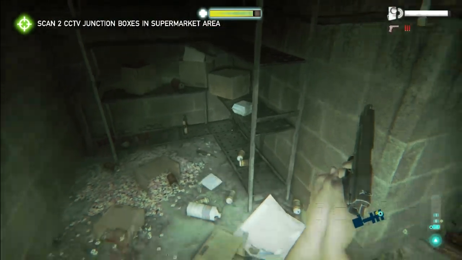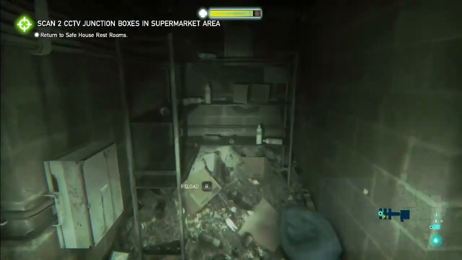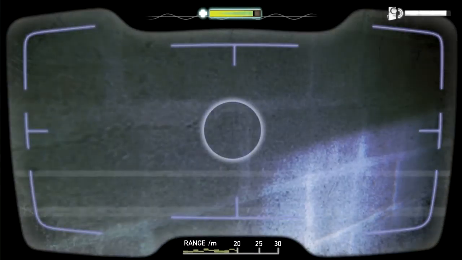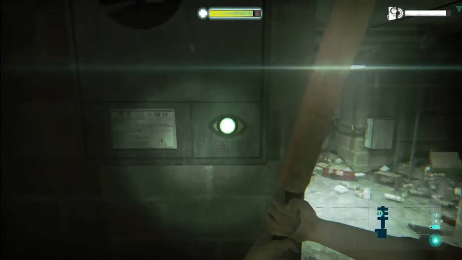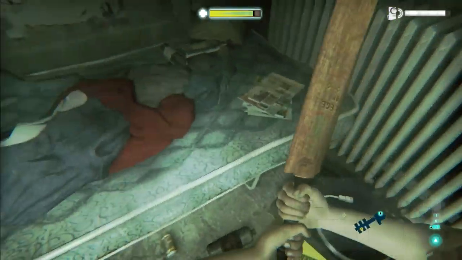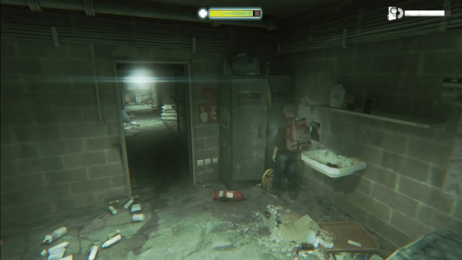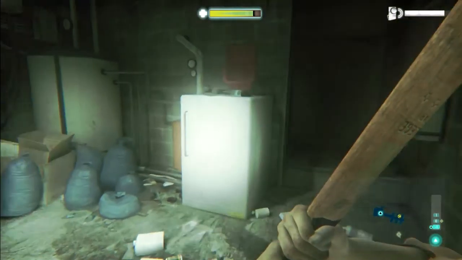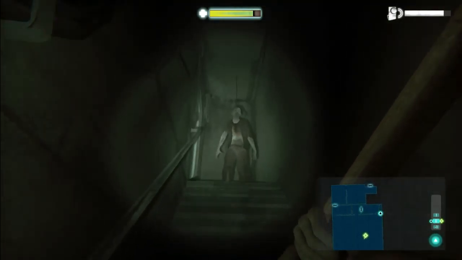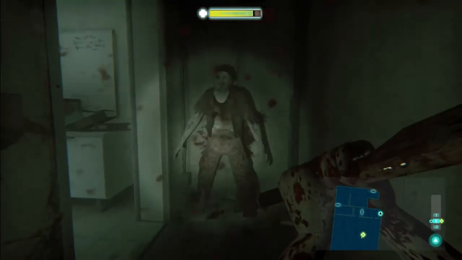Good. The CCTV cameras are back online. Every time you scan one of those junction boxes, I'll hack it and update your smart map. Take a look at your pad. Okay, okay. So my smart map is updated. It's all fine and dandy. We got nothing here. Loot this. There's nothing in there. What else we got? Oh, goodness gracious. Dude, it's another LeBron James one.